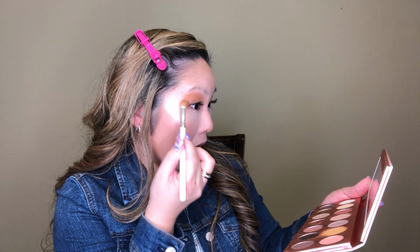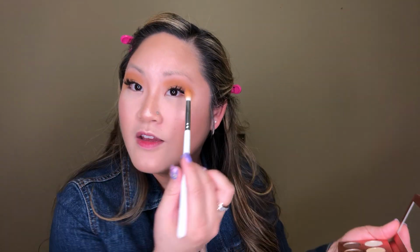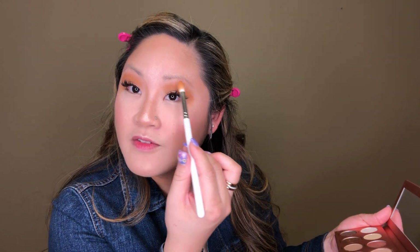Okay, I'm gonna do the same thing on the other side. Okay, and I'm just gonna connect it down here. So you wanna leave this space between your brows and right here, because you don't want to put color on the actual brow bone unless it is a highlighting color. If you didn't know that, now you know. But if you knew that, I'm just repeating it.